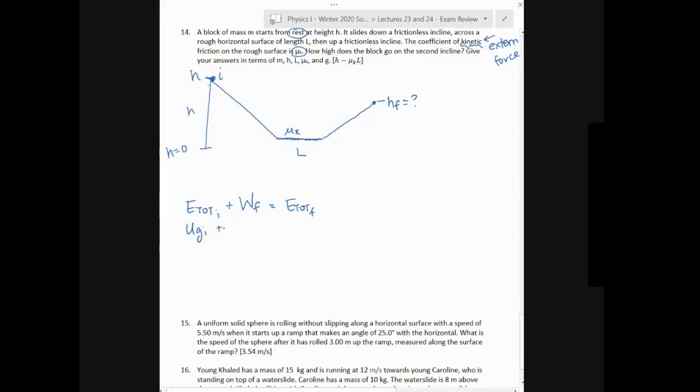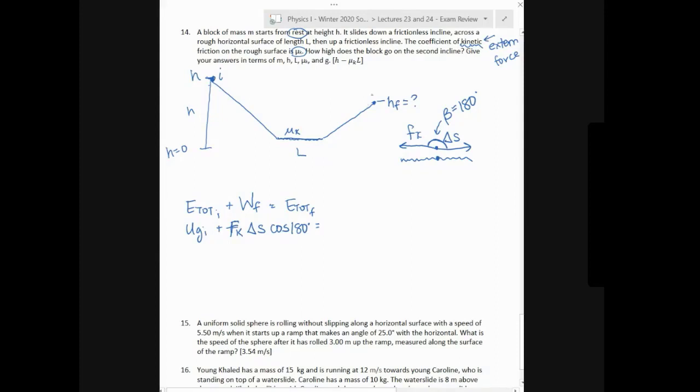Now we're going to put in our work equation. So remember, for work done by friction, the formula is the force, in this case the force of kinetic friction, times the displacement, times cos of the angle between the force of kinetic friction and the displacement. On this bumpy surface here, the object is moving to the right. That's the direction of our delta s. What's the direction of our force of friction? To the left. Yeah, good. So what's the angle between these two? Good, 180 degrees. Perfect. So now we have cos of 180 degrees equals E total final.